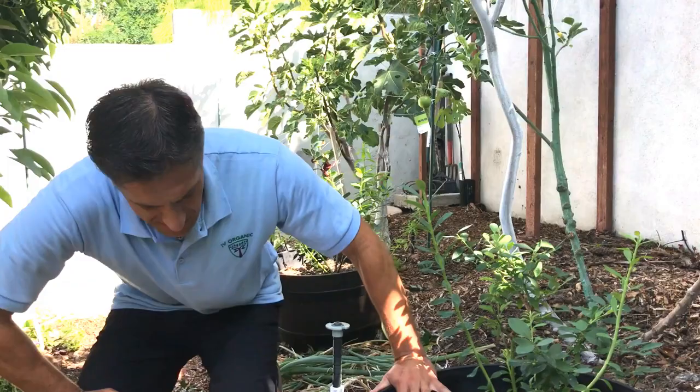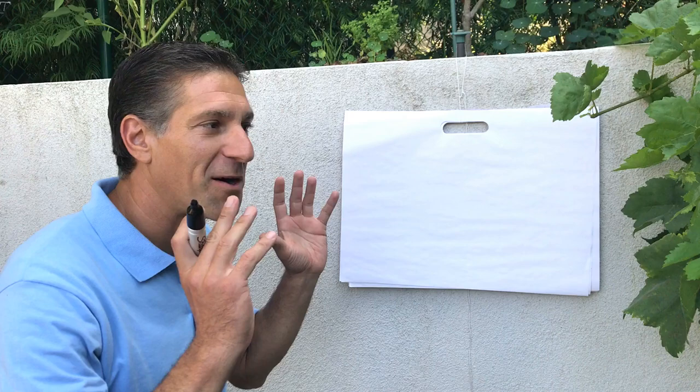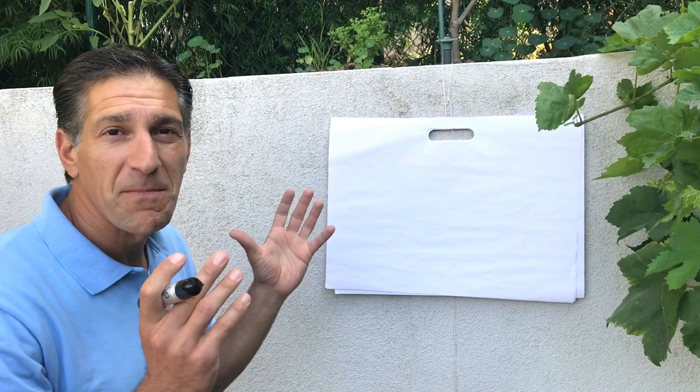I just wanna demonstrate, and pardon my artistic abilities, but I wanna quickly demonstrate the importance of pruning your plants, even if it's a plant that's not supposed to be pruned. A simple pruning of even 5% per year could swing the plant into a position of proliferation, growth, vigor, health. So many benefits by simply pruning. And let me explain to you why.